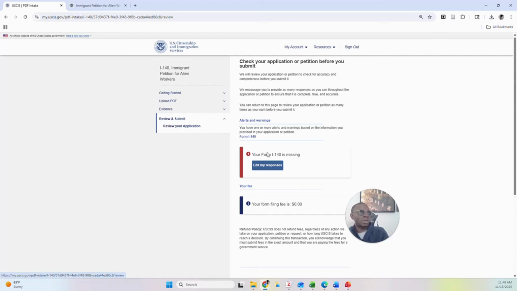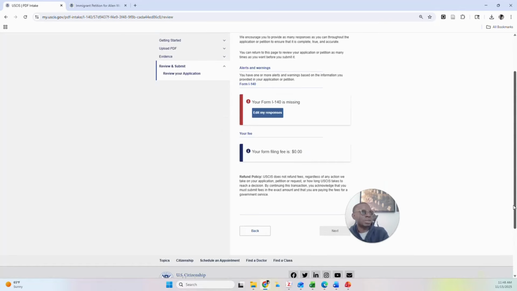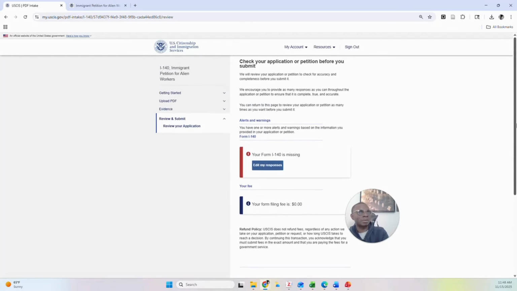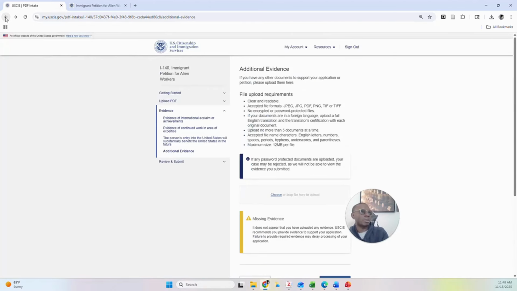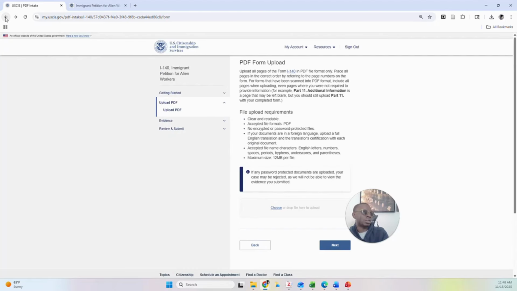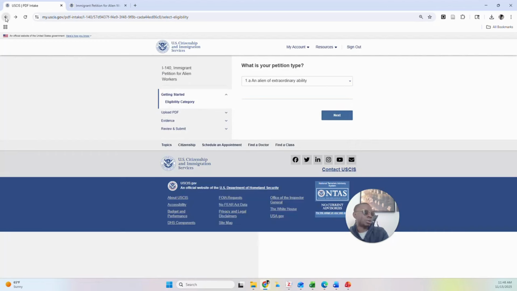You want to make sure you review everything you've uploaded or worked on so far, review your application. At that point in time, you will probably see the filing fee that you have to pay, then go through other processes before you click on next and maybe submit at the end of the day. So this is how far I can go. I'm going to go with you. You can still go back. The back function works. So this is pretty good. It's not restricting you from being able to do so.